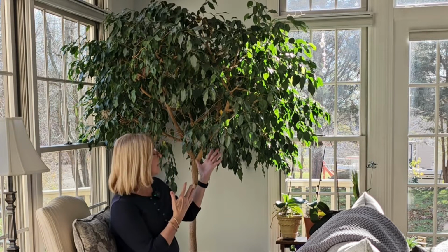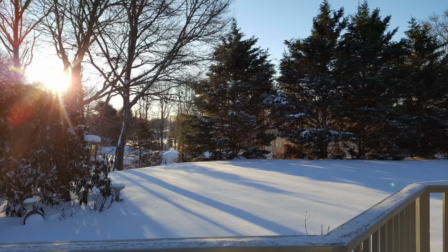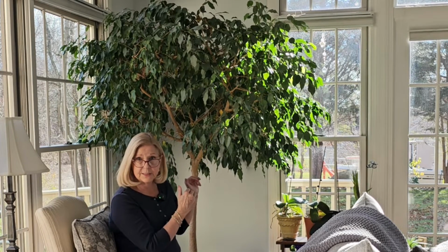and it is thriving. It fits beautifully into my room with high ceilings, a southern exposure, west light coming in the afternoon, early morning light on the east side coming in. So it's in a well-lit room. It's in a room that is cool in the summer and warm in the winter. I would say that winter is the harshest season for my ficus tree. The sun is low in the sky. It comes directly into this room. So this off-center location is a good one because it's partially protected.